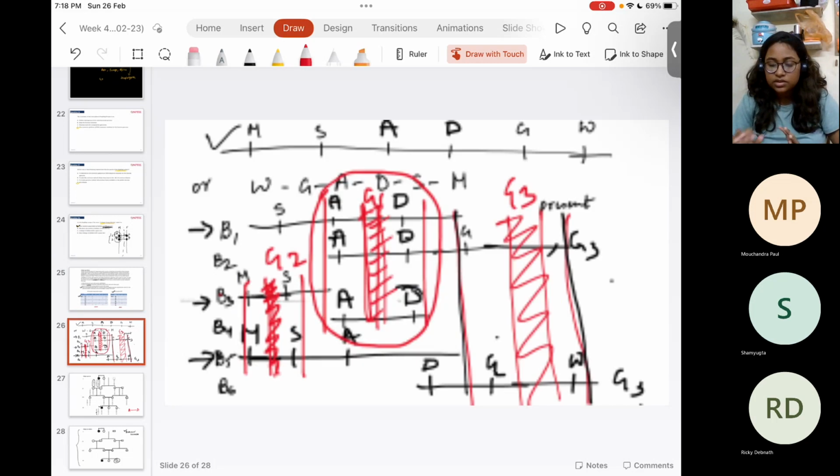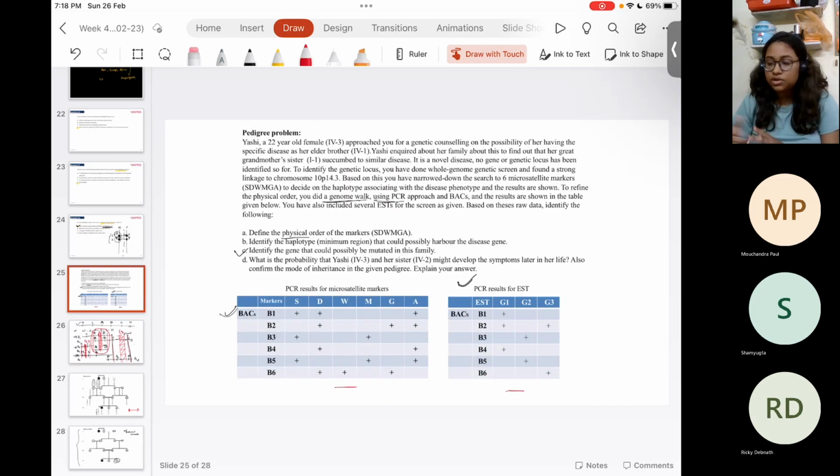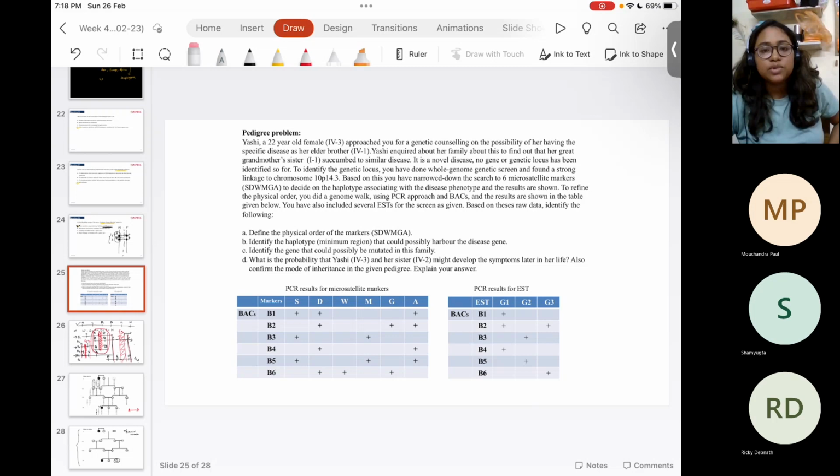I urge you guys to take a screenshot of this problem and try to solve it on your own. You will definitely follow what I have explained. Also, sir in his lecture about positional cloning did a similar problem. So this problem will be a practice problem for you guys. Today's lecture went too long and you are the only participants. So all the best if you are giving the exams, and if you have any queries, do let me know. Otherwise, I'll end the meeting.